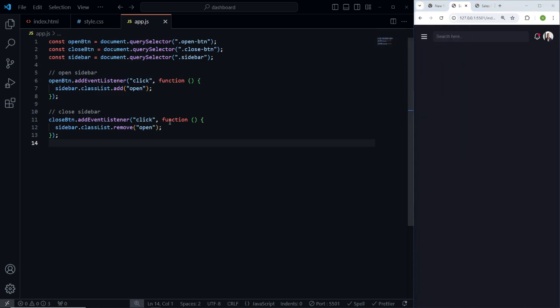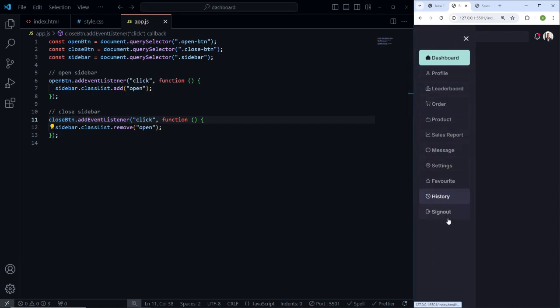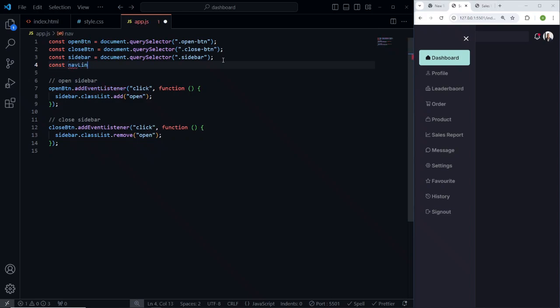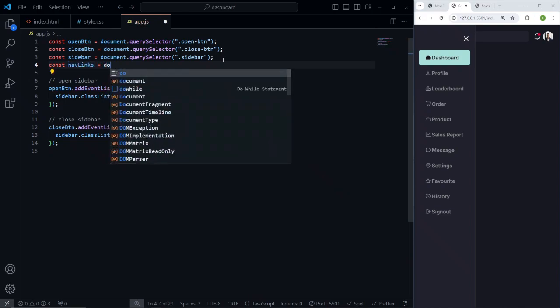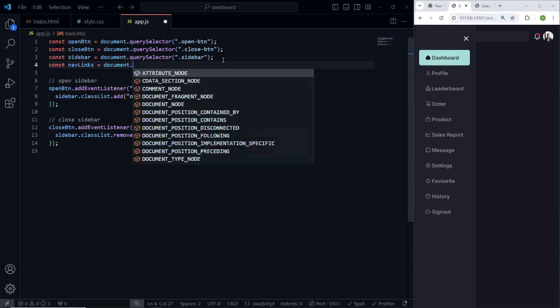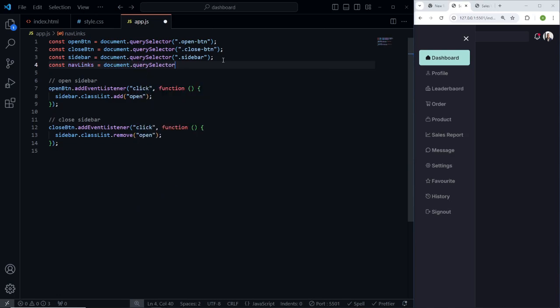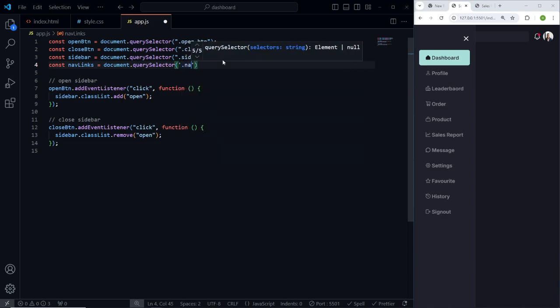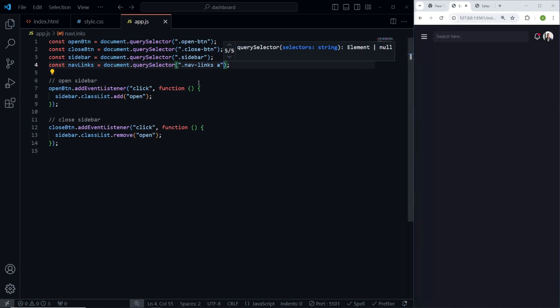Now to control the active nav link, let's target our nav links. We target them, links, and then we select the link element.